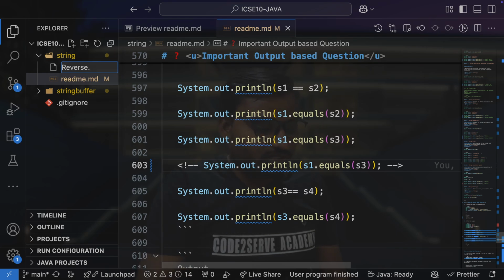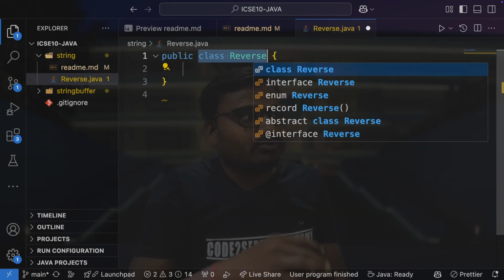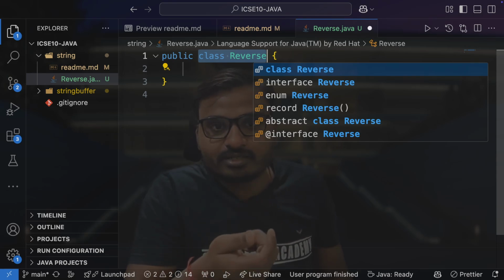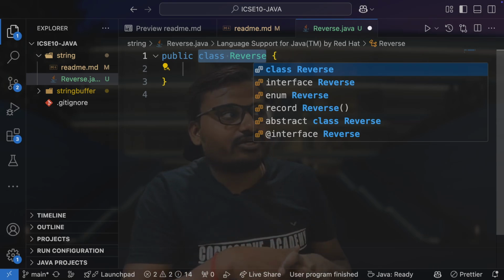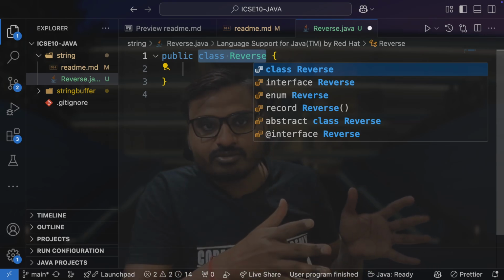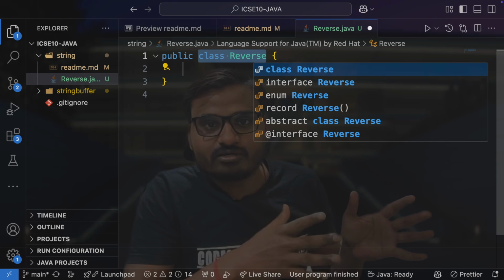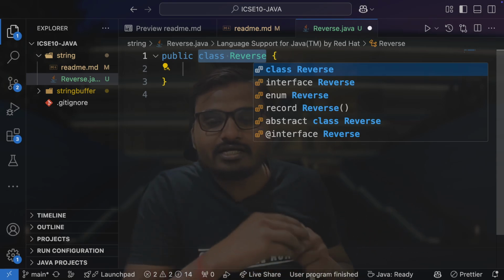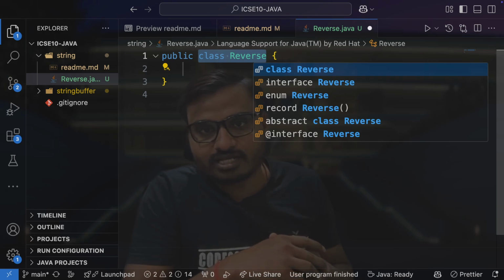Reverse.java. I'm using the local IDE. You can use NetBeans or any other IDE that you are using. There you don't create the file this way, but take reference of whatever IDE you are using and follow the same steps, then write the program.